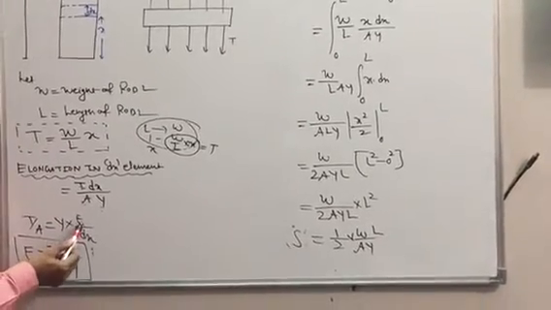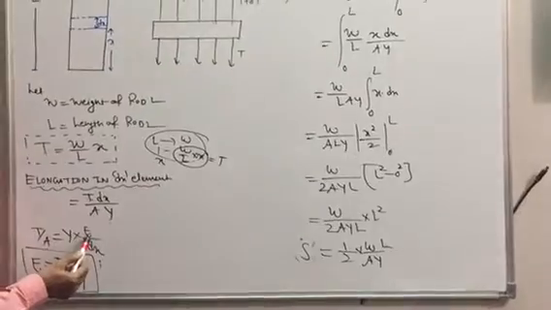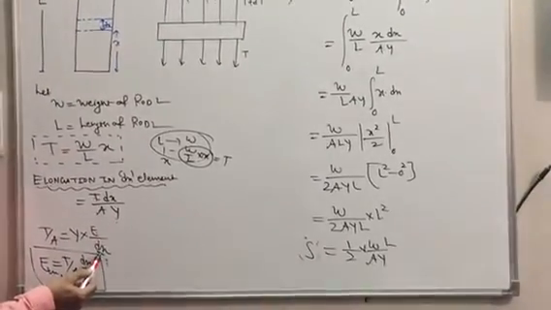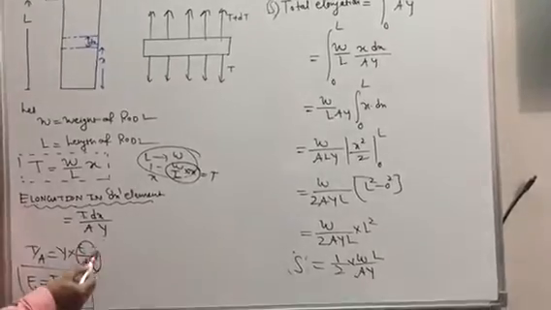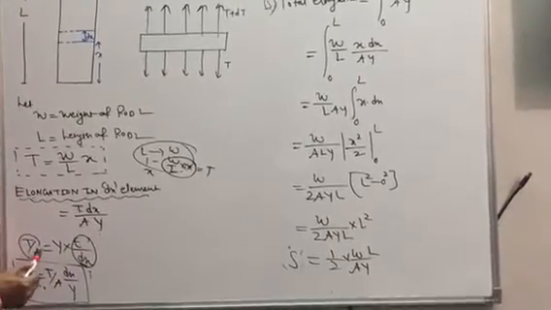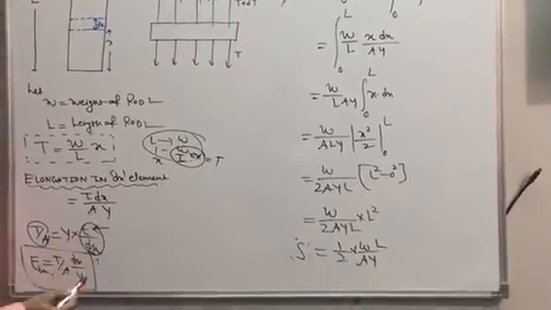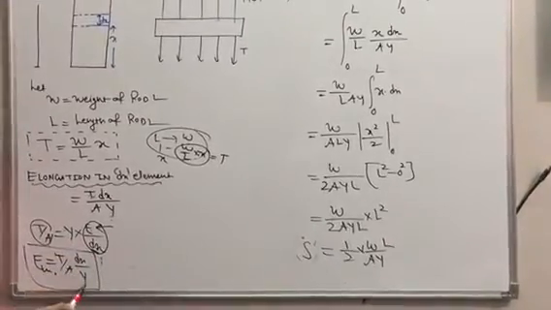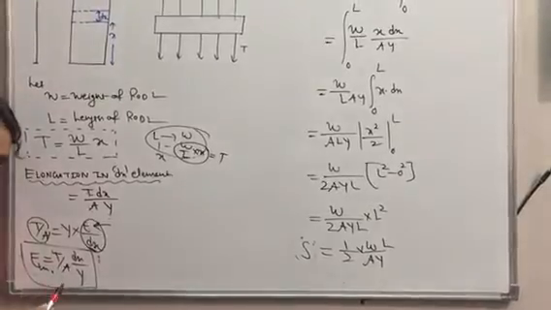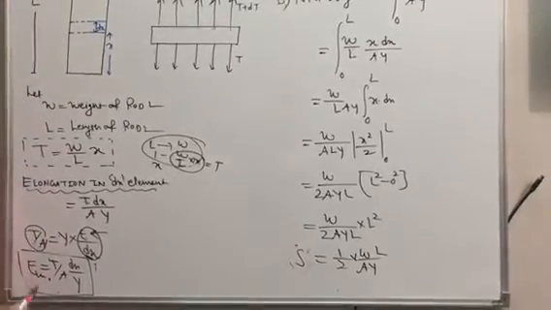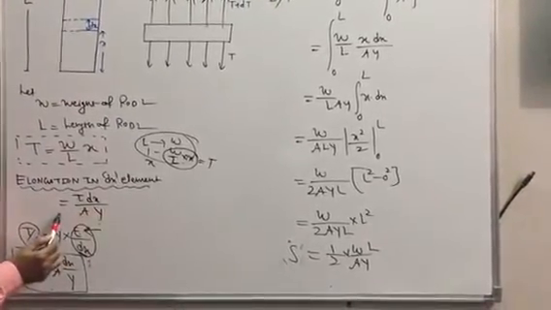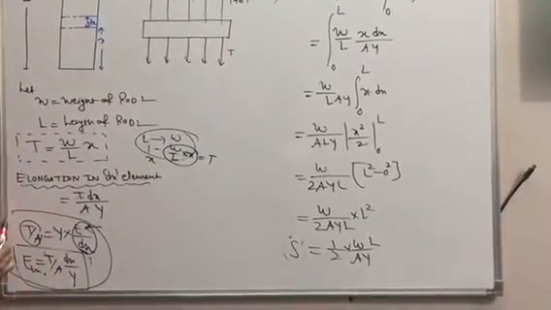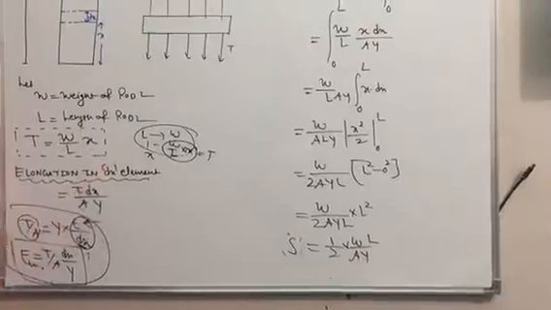Y equals stress upon strain. The strain is the elongation in dx, that is change in length in dx by original length, that is dx. So this is longitudinal strain, and this is stress. So what is the elongation? T upon A cross multiplication, dx upon Y. I think it is clear. Yes. So students, I have derived the elongation in dx, that is T dx upon AY. Here is its derivation. Next step.